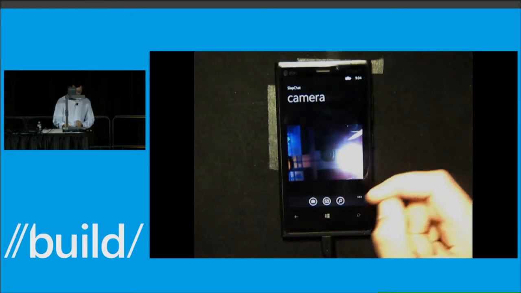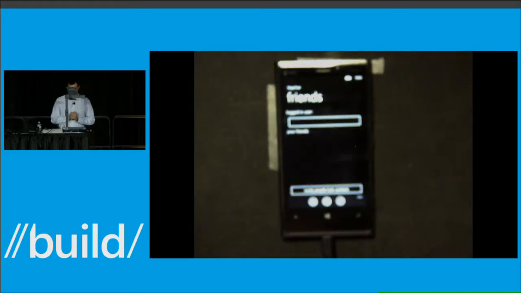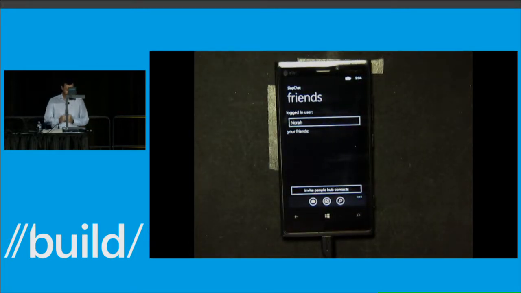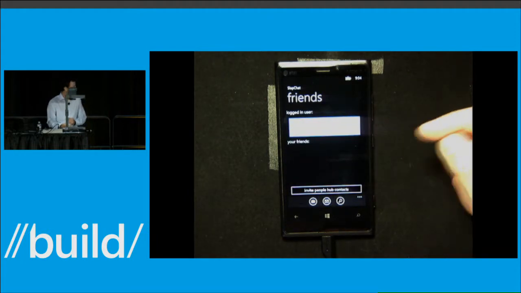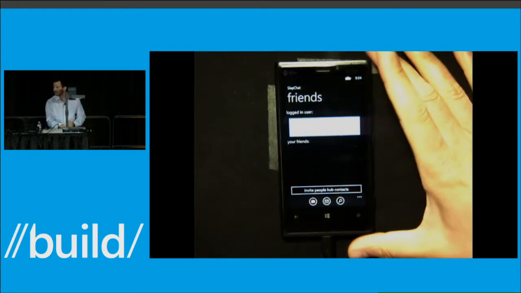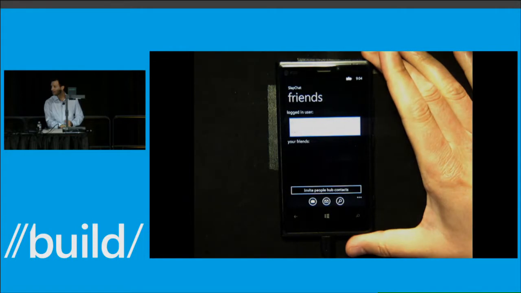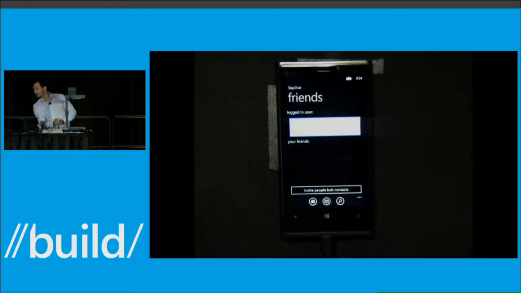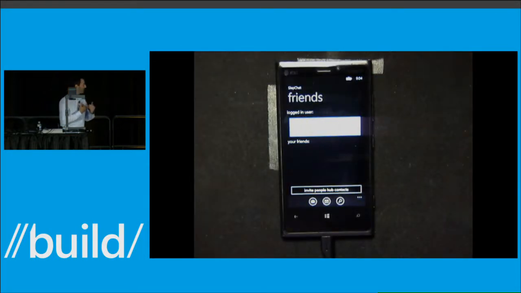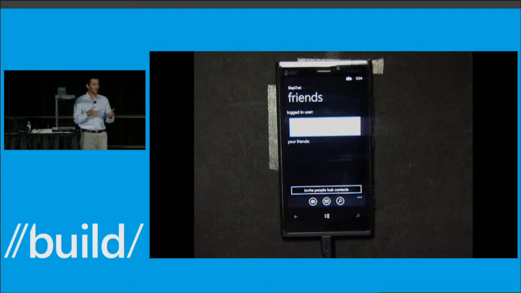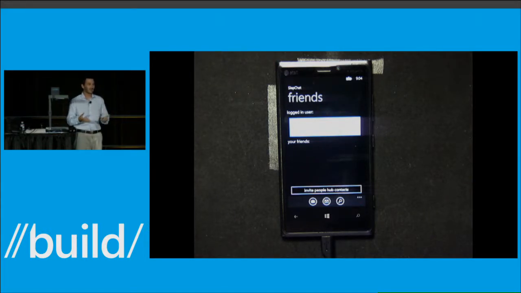Then I have my list of friends here. So you'll notice Nora is my girlfriend's name, and you actually can't really see very well there. But basically you see there's 2 names in that list, mine and my girlfriend's. So how did that information get populated? Well, we integrate with the phone hub, the phone People Hub. So that device integration is something that we've made easy.